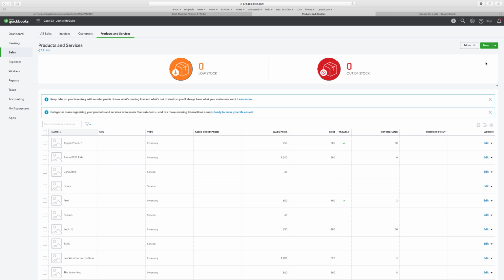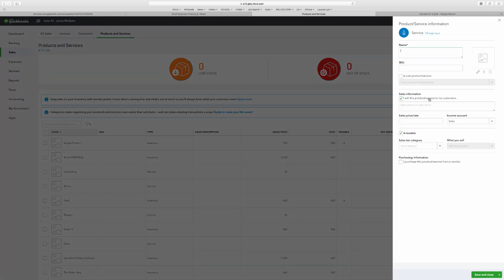So for the service items, we're going to go to new, service. The first one is Apple repairs. It's $45 and it's not taxable. $45. I take off this check mark that says taxable.